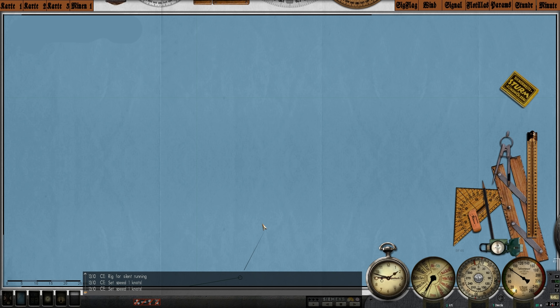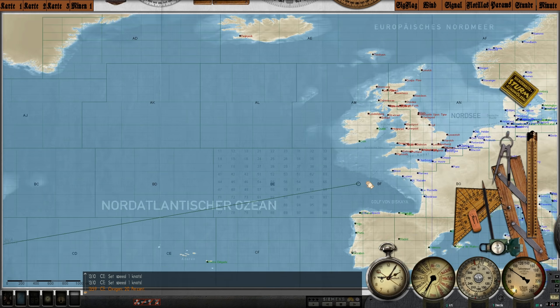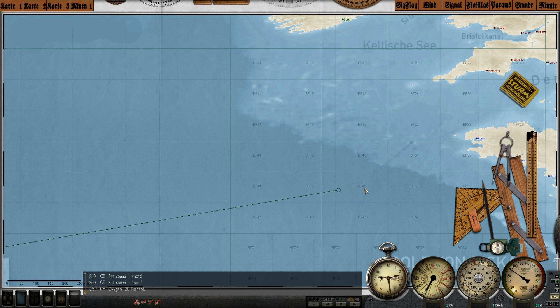Normally I cut because these destroyers do not give up very easy, they like to follow you around for hours. But this guy did his job — he submerged us, he suppressed us, and now we're going away. We're going to continue onward. I'm not going to re-engage because that destroyer scared me off. We're going to continue onward to U-461 where we will refill, but I'm going to stay submerged for about an hour.